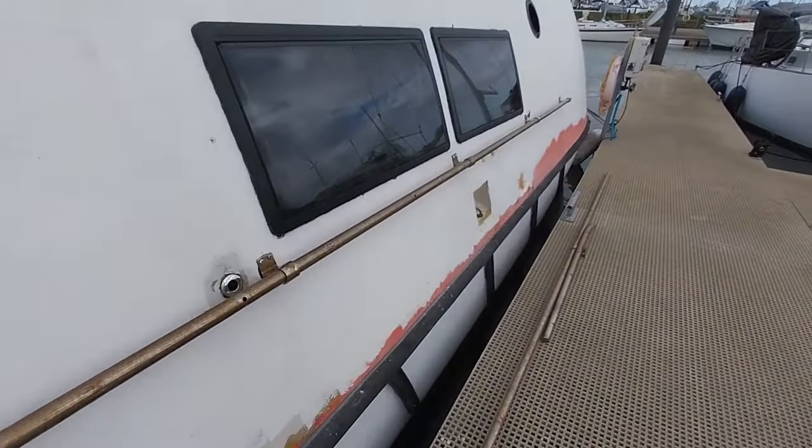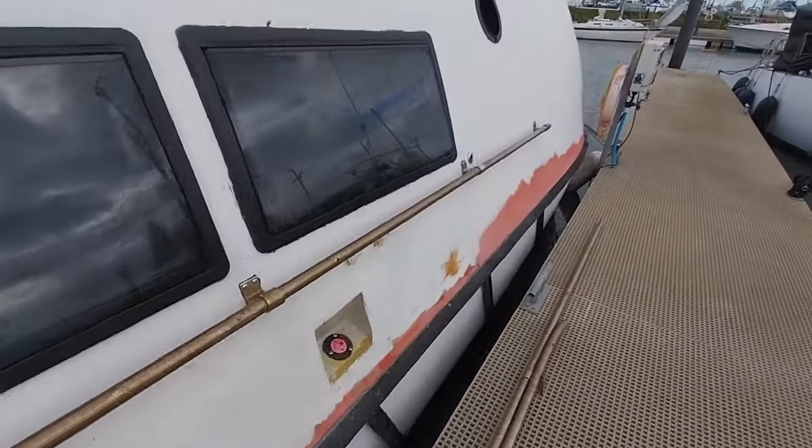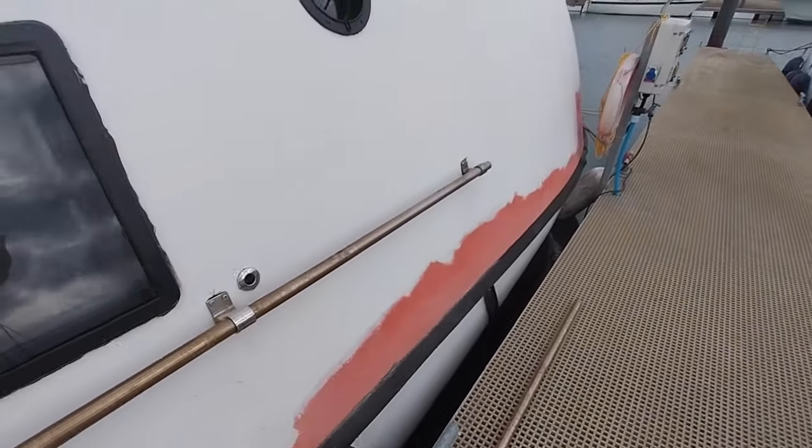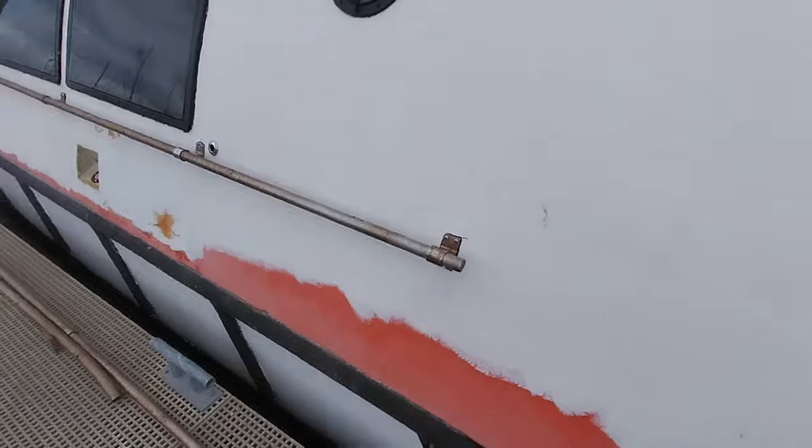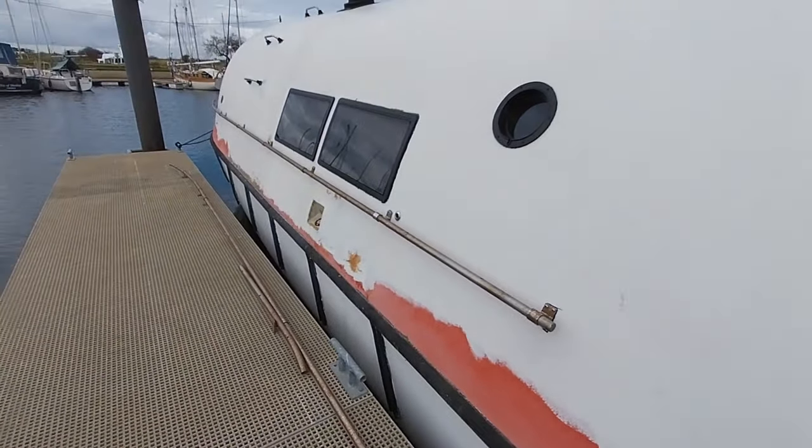And I'm chuffed this side is on. Other side still needs doing, but that will be another day. It's all progress, which is good.